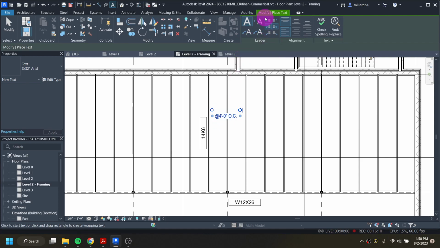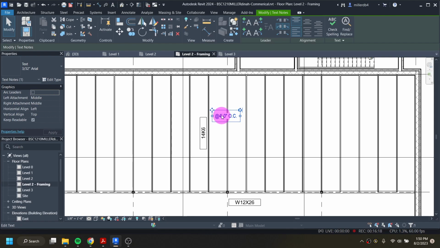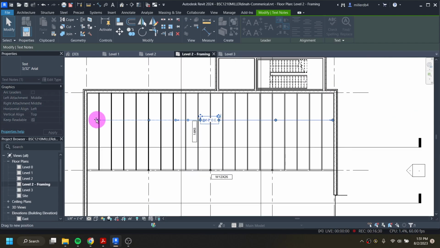I'm going to add a leader onto it, if it'll let me. Here we go. So I click on it once, and I can add a leader onto one side and the other side. So that way I can just have this spanning straight across for all of these here. This is one of the few scenarios where you would need leaders on either side.